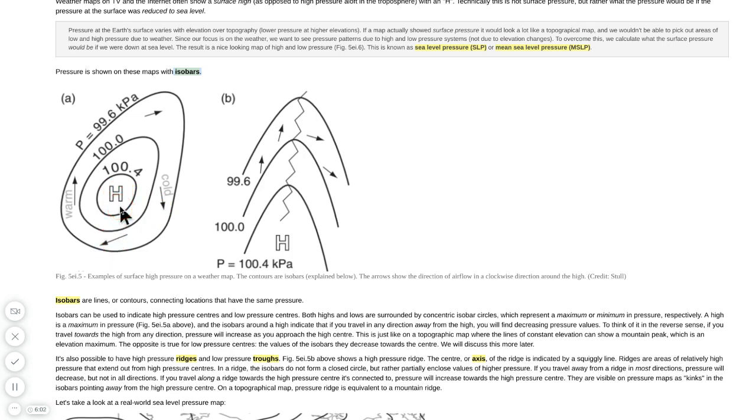The last concept to talk about is gradients. So again, gradients, we can use that in terms of pressure. We might also use that in terms of temperature. But a gradient refers to how tightly together the contours are spaced or how far apart they're spaced. So if we move at some constant speed, moving away from the high pressure center in this direction to the northeast, you can see that the pressure values change relatively slowly with time as we move away.